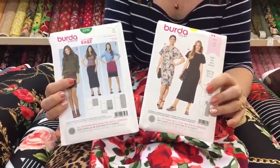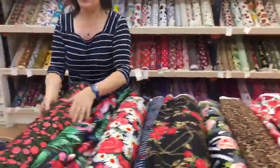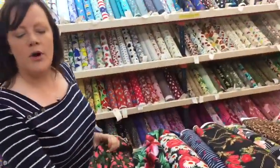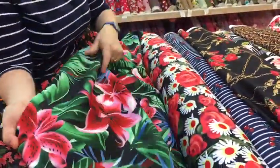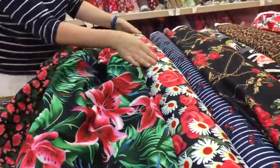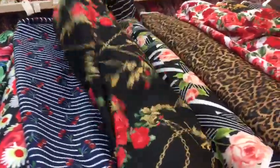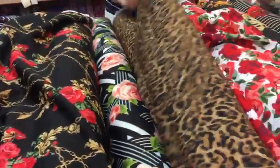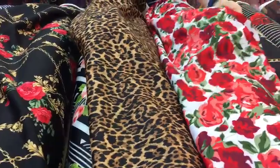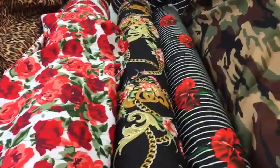So if I go through some of the designs we've got — gorgeous for your holidays. You can put it in your suitcase, it won't crease. We've got floral prints, this lovely tropical orchid print, flowers, cherries, something a bit retro, this on-trend one with the chains, lovely animal print, more floral, even camouflage. So there's lots of things to choose from.